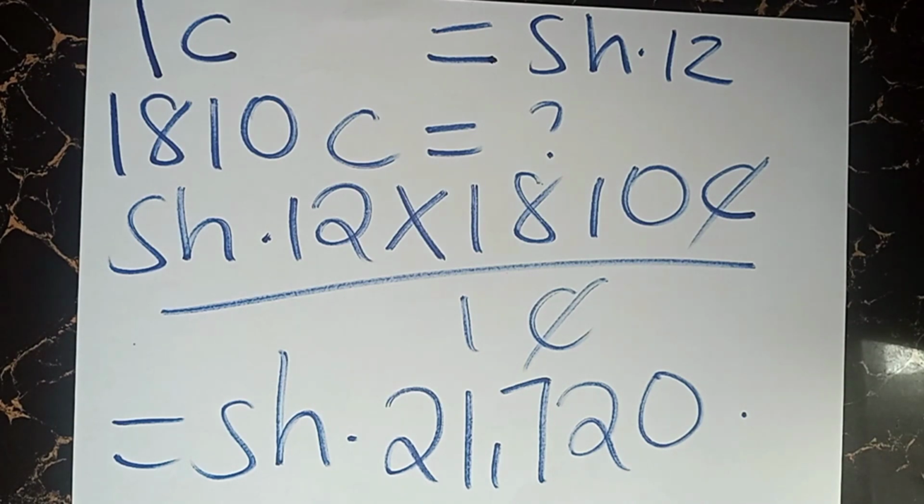And when we do the maths, we get this, okay? So yes, we can conclude that this vendor will get a total of 21,720 shillings if he sold all the cabbages he had, okay? And just like that, we have our answer, right? Okay, so let's now go through one last example.